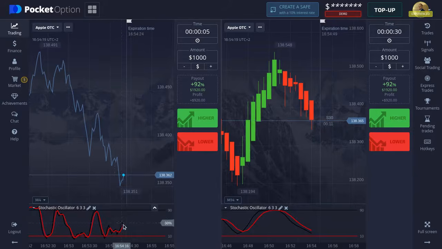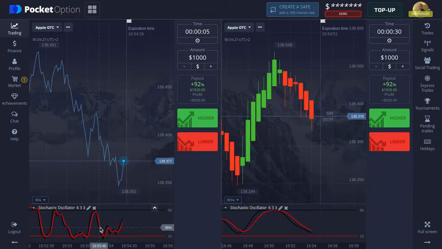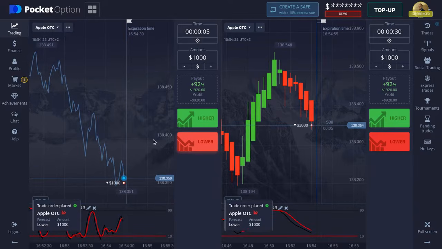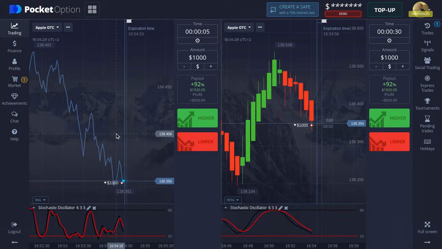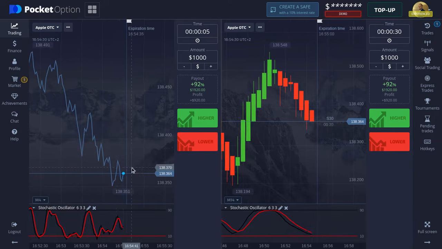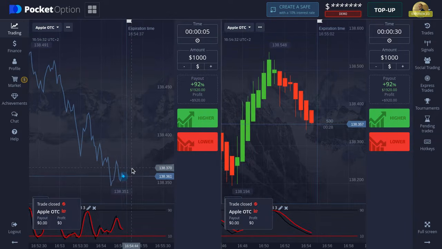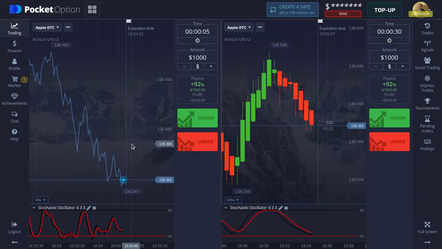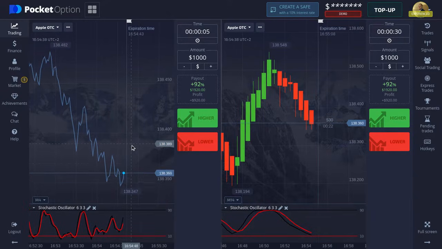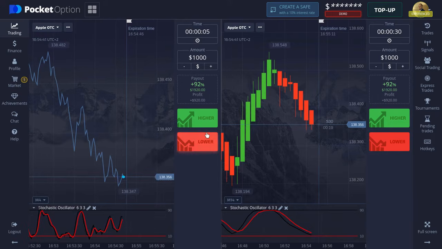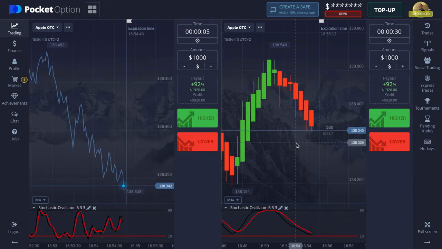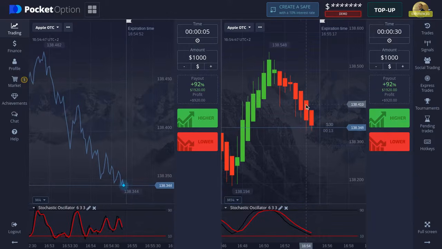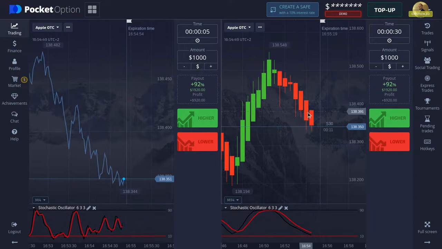If I would have been trading not on camera, I probably would have hit this a couple more times. But it's a little different trading on camera than off camera because I'm talking and trying to point stuff out. I just missed that one, but you get what I'm saying. Anyway, you just ride the wave down here and keep hitting your 5 second down trades, and you'll hit more than you'll lose.